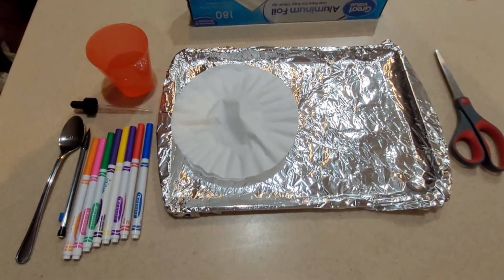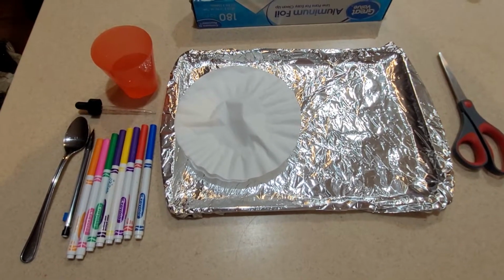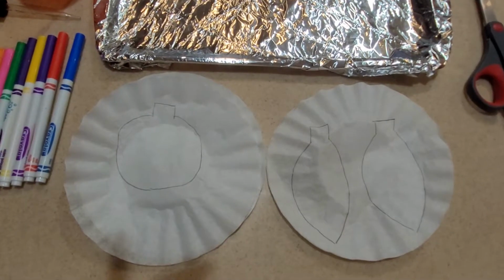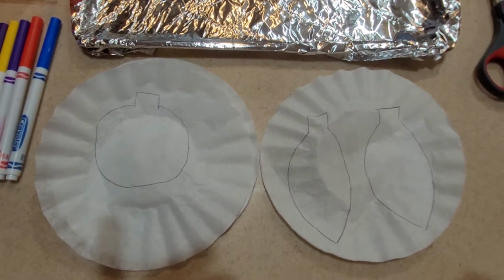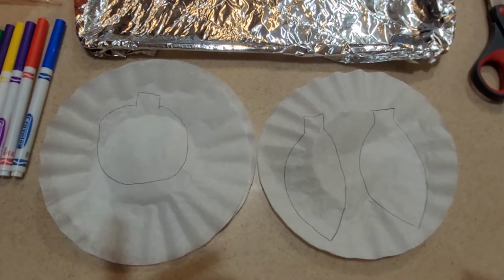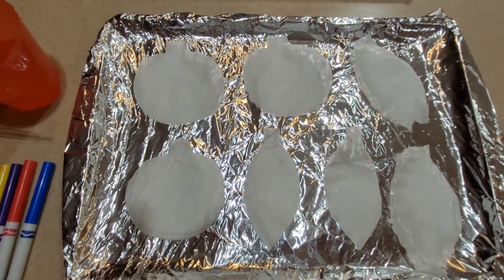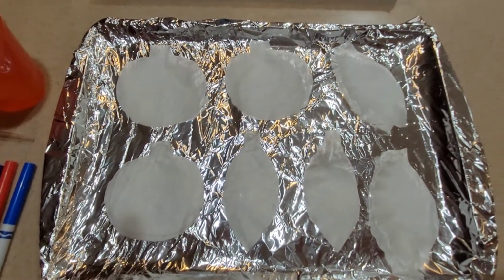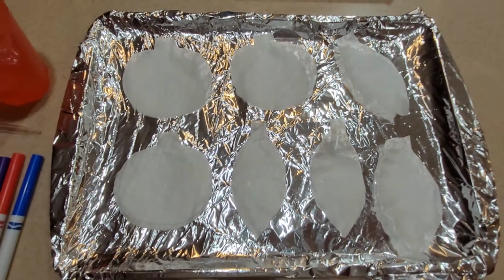The first thing I'm going to do is draw an ornament shape on my papers. Okay, so these are what I drew. I have a couple filters stuck together, and I'm going to cut them out at the same time. Okay, so I cut them out, I separated them, and put them onto the tray.